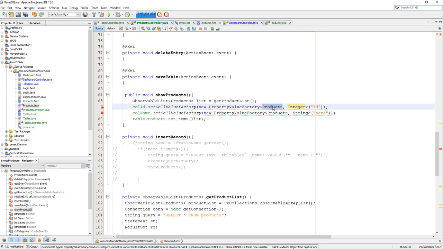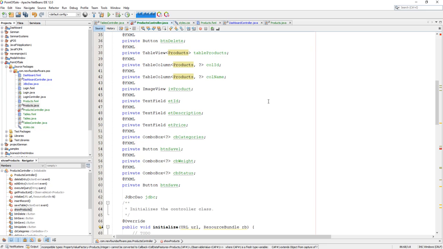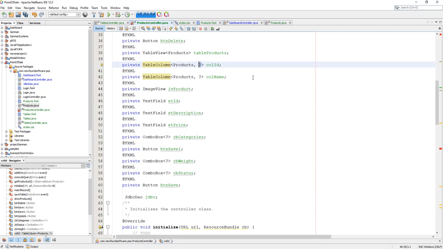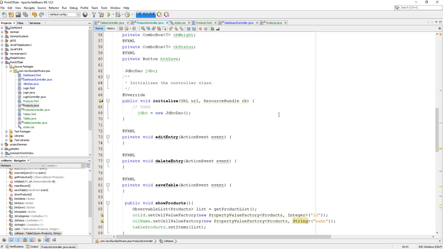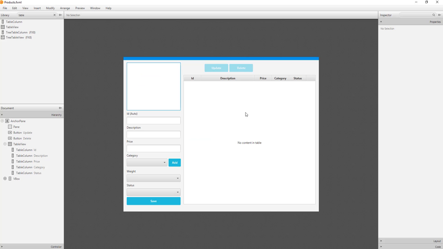Integer products, integer, and this is string, and we're going to set the other columns also.